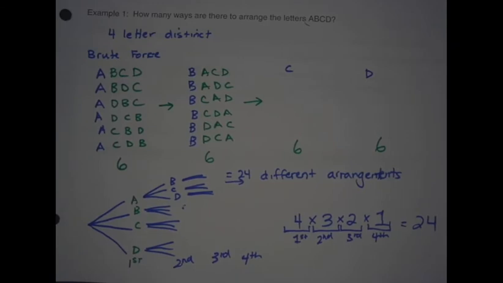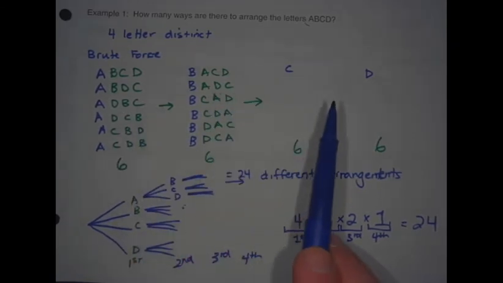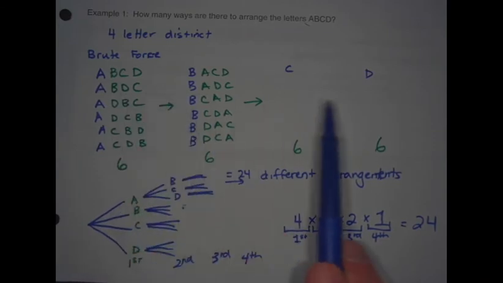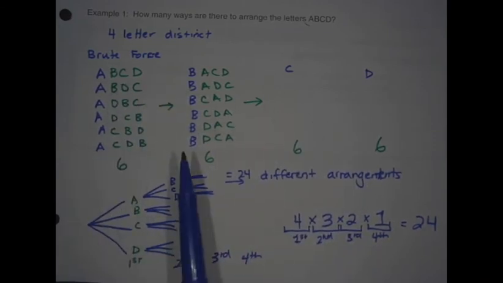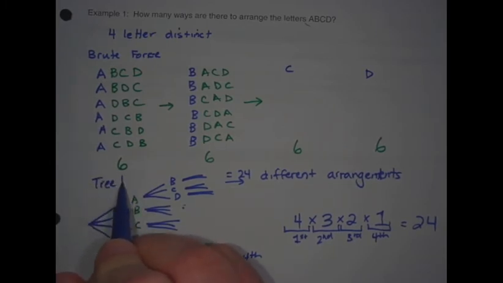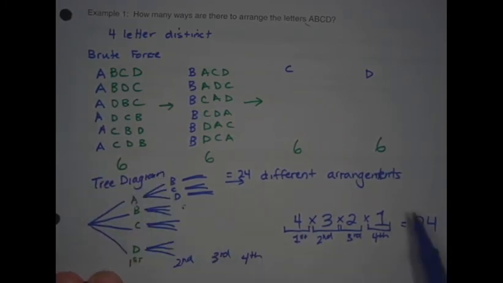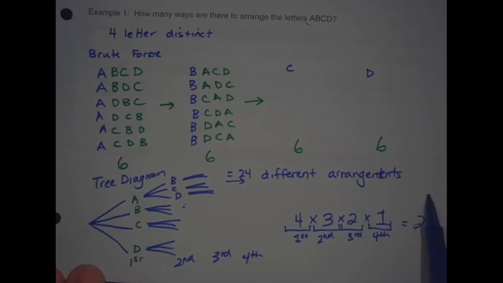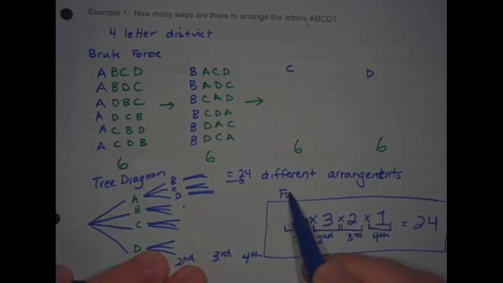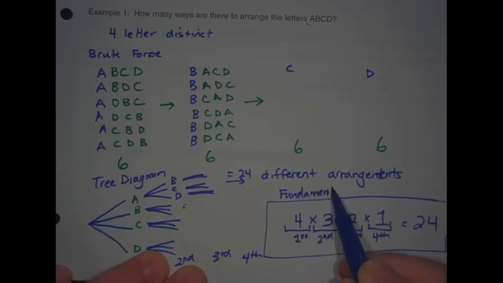So there is nothing wrong, when we have 4 objects and we're trying to sort, with using brute force. We could think of it as a tree diagram as well. Or we can talk about the idea of the steps, where we count the options at each step. What we're doing is asking what is the easiest way of looking at it. Eventually, that's going to be the easiest way we look at that. And this is called the fundamental counting principle.